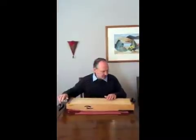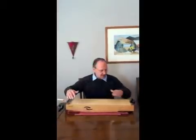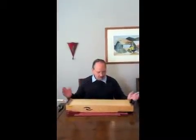So the next one needs to be tuned. But now the instrument is strung again, and you can tune the whole instrument so it's nice to play.